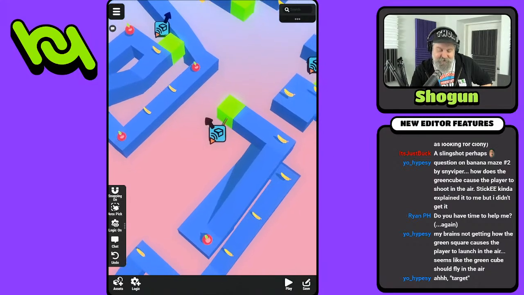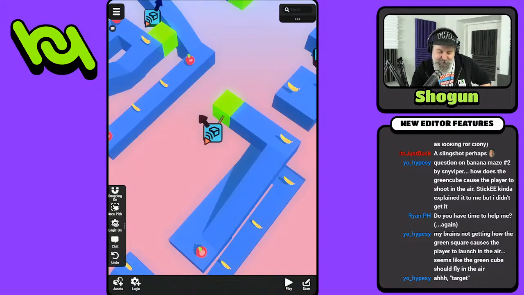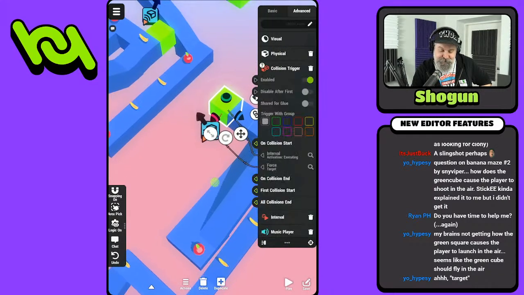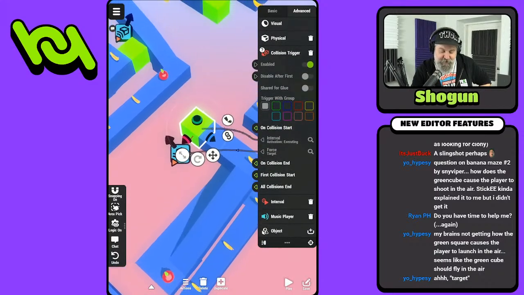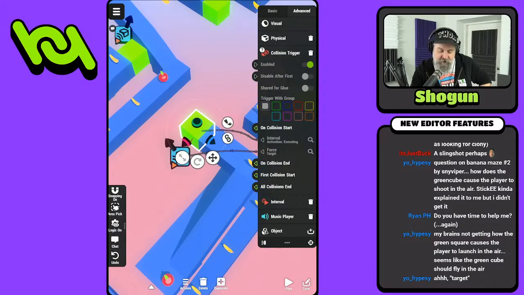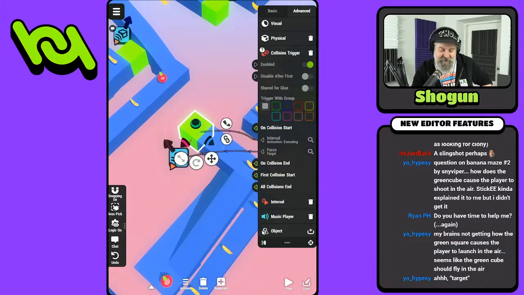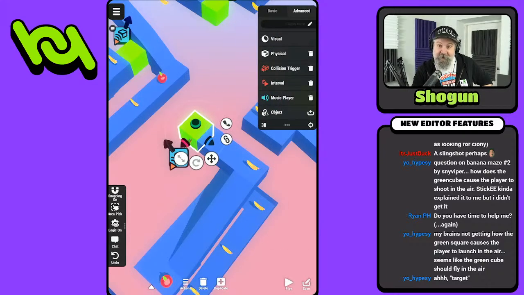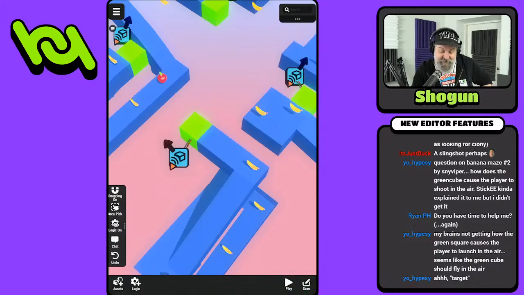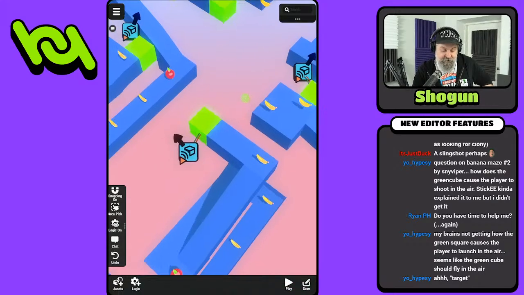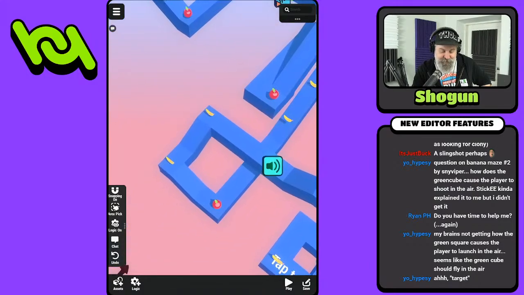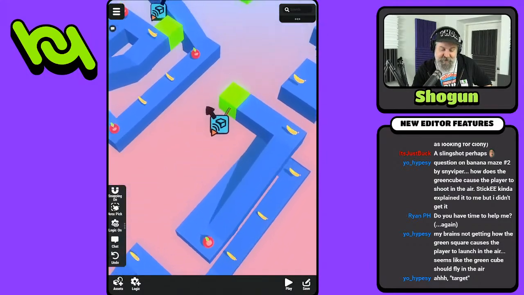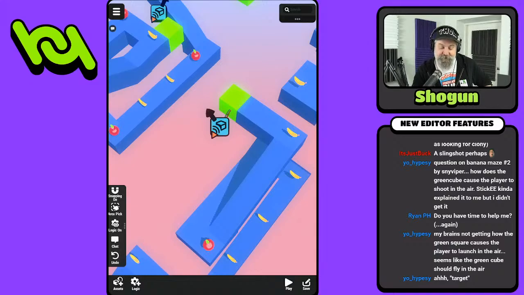Yeah, I think that was a little tricky for me to wrap my head around at first too. When you use a collision trigger and you send a target through the collision trigger, the target that it's sending is not the object that's holding the collision trigger, it's the object that it collided with. So in this case, the ball. If it was the other way around and the ball had the collision trigger in it and then sent the target to the force, then it would be sending the cube to the force, and weird shenanigans would probably ensue.